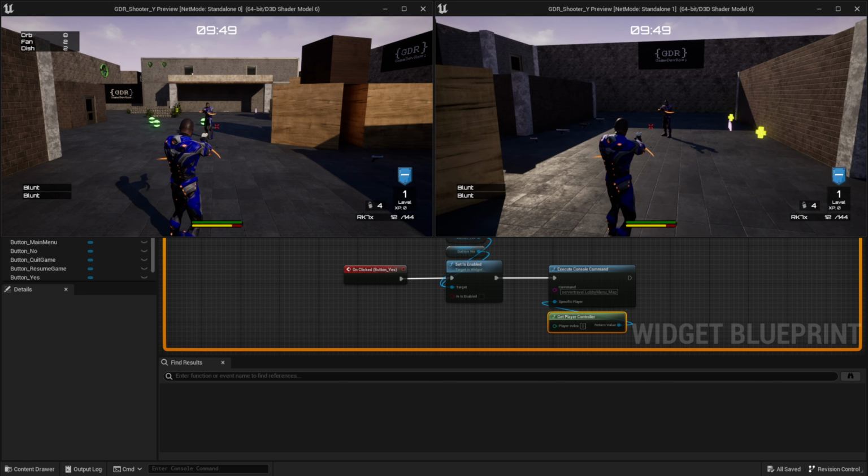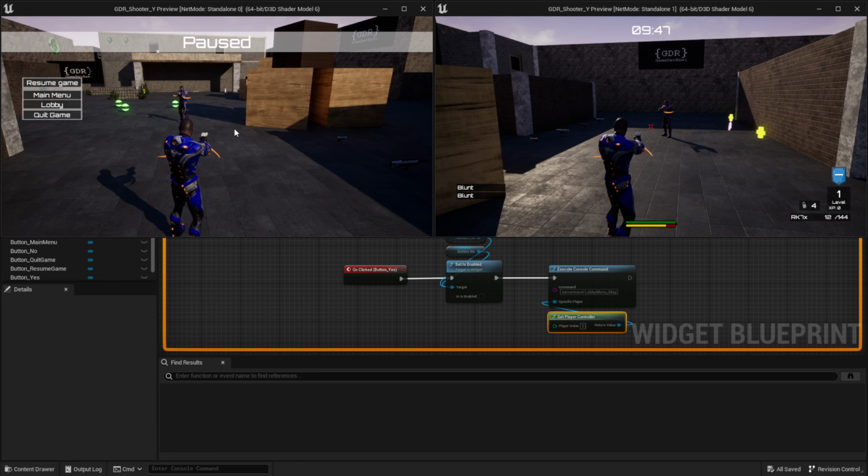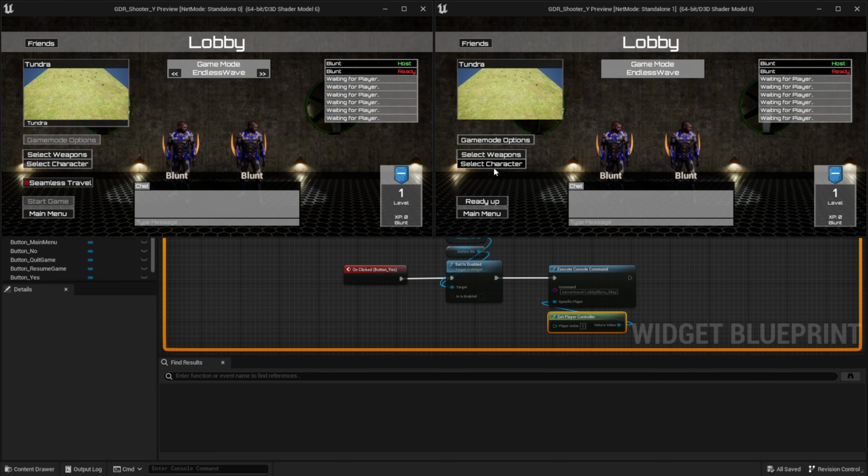And if we go check on the host, we actually have a lobby button, and if we click it, there's a pop-up, other buttons are disabled. We can go back, and if we click yes, the client already disappeared over here. There we go, we're back in the lobby and we can set up a different game.